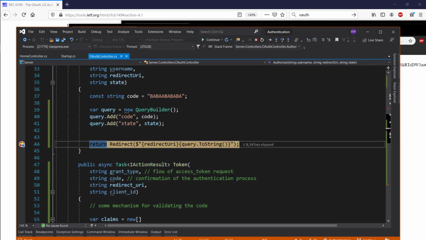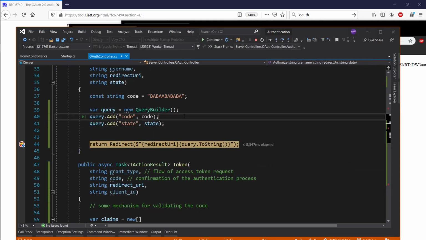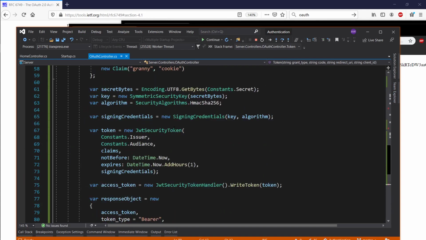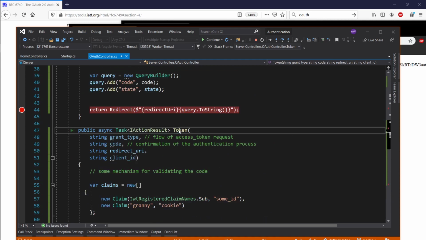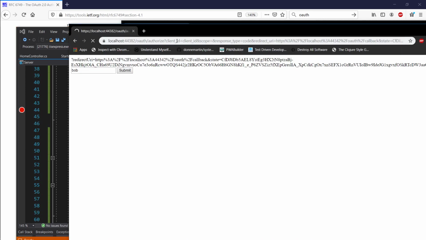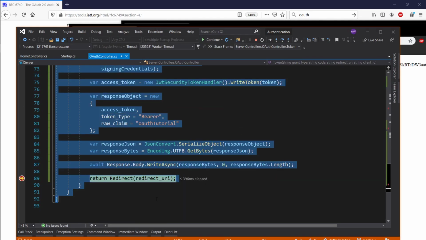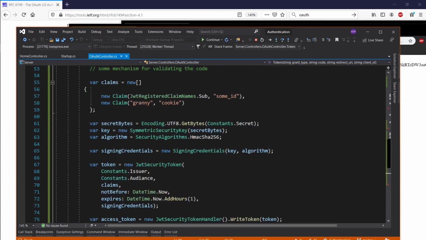again, Bob. And here we're going to be redirected back to our client, but we're not really going to see this. The next breakpoint that gets triggered is the token endpoint. And if we look in the browser, we are still on this login page. So this endpoint is hit in the back channel, so your browser is never aware of this transaction happening. Let's see what we get.